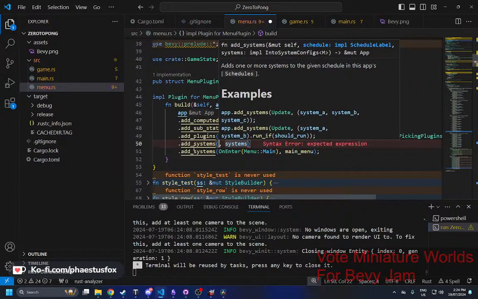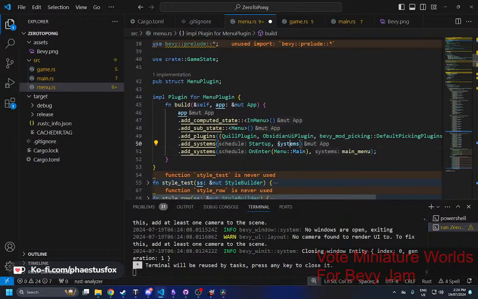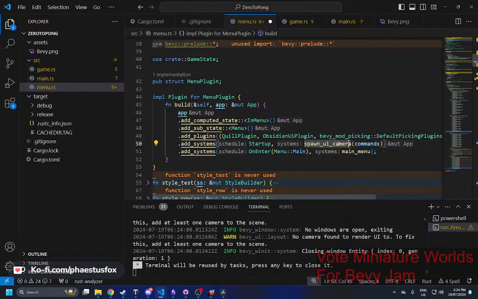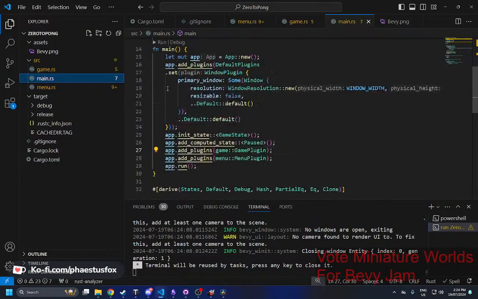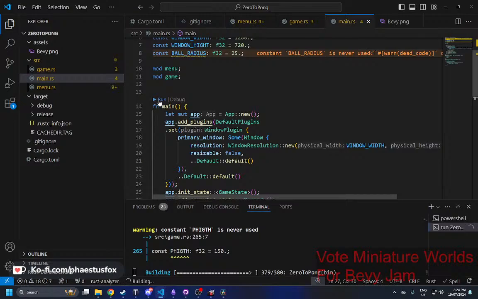Spawn. So this is on startup, and it's the UI camera. Spawn UI camera. Like so, and then when we say run, the hope is that it'll spawn the camera and we'll be able to see.